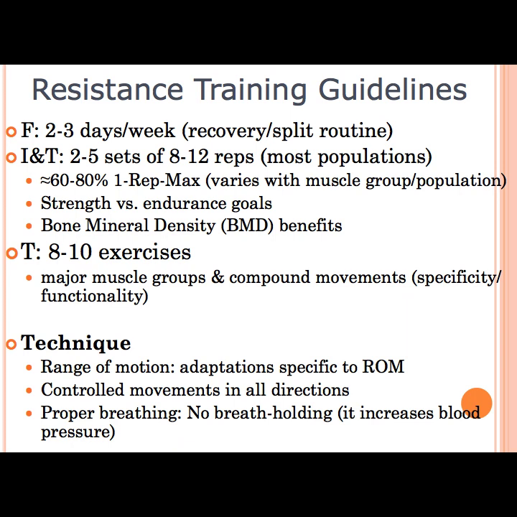And when we want to go for strength, we actually want to be lifting at that higher level of weight, so more around the 80% of our 1 rep max, versus if we want to go for long-term endurance, we'll be focusing more on the lower end of that range and dealing around the 60% of the 1 rep max.